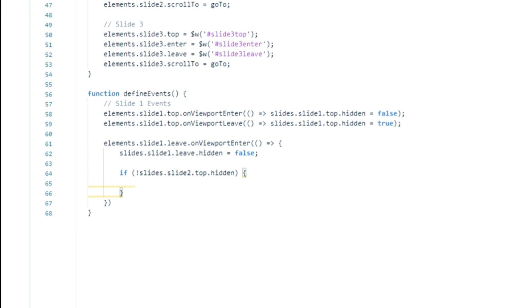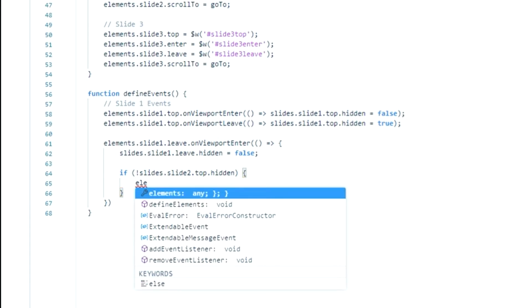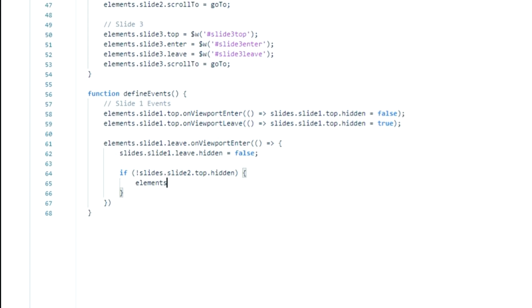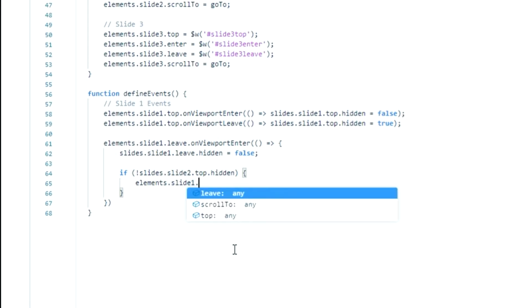Sorry, if it's not hidden, you see the exclamation mark here. That means whatever value comes from the hidden value, it will be the opposite. So if hidden is false, and we introduce the not, the exclamation mark, it will do the opposite.